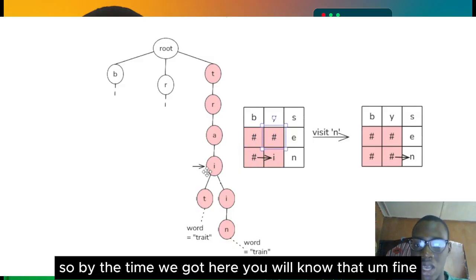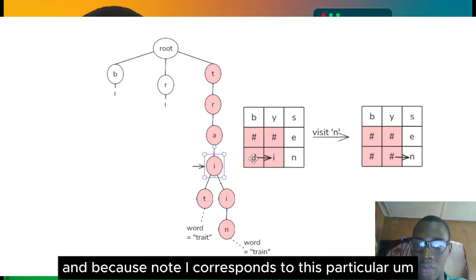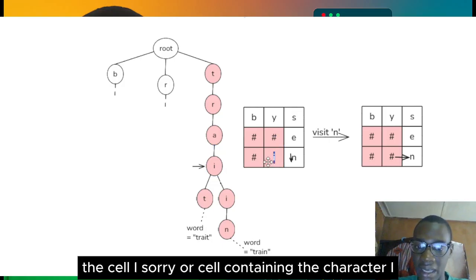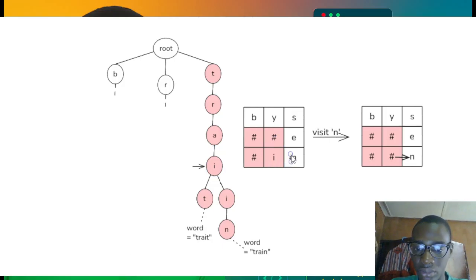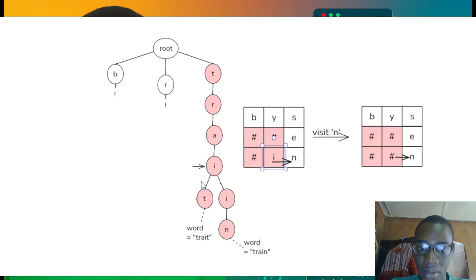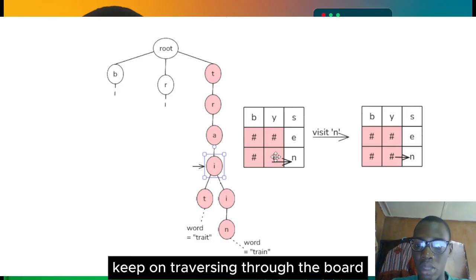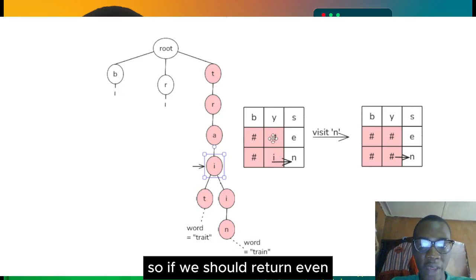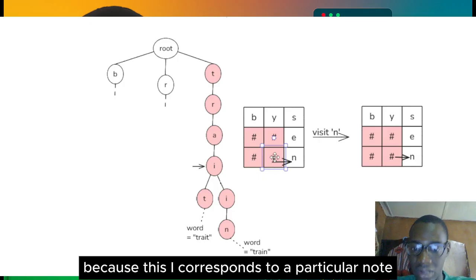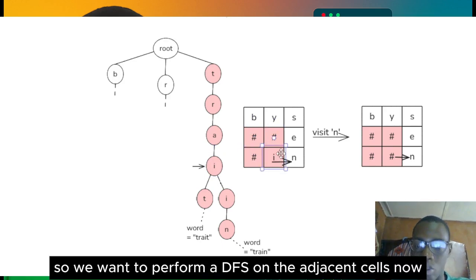By the time we got here, you will know that fine, we've gotten to the node I, and because this particular cell I corresponds to this node I, we just want to keep on traversing through the board. This I corresponds to a particular node in the path, right from here, TRAI. So we want to perform a DFS on the adjacent cells.